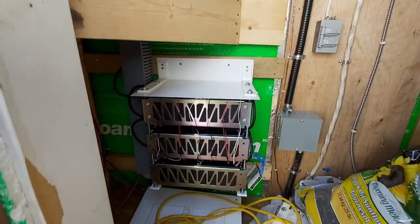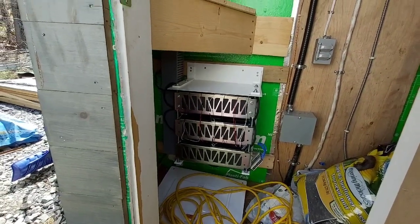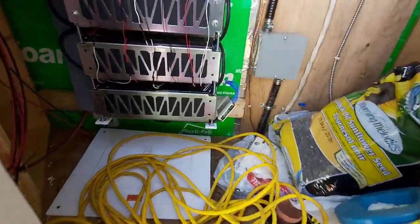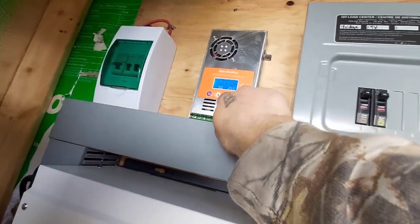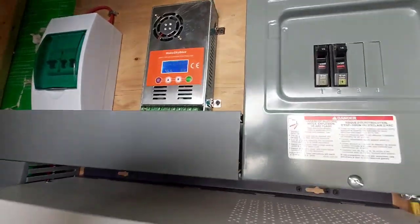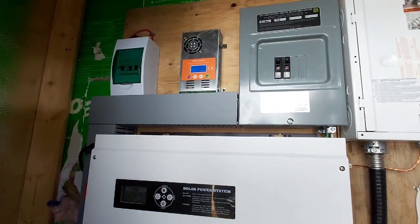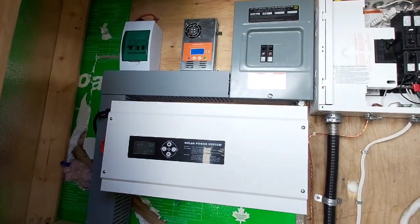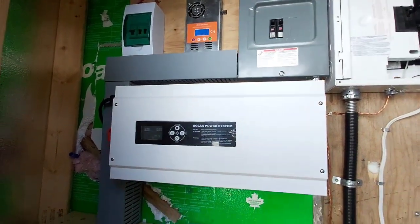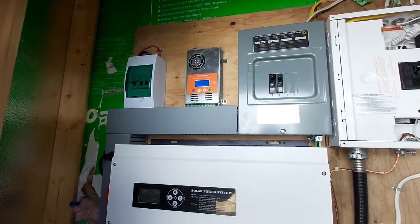Very clean setup, turned out really good. Everything's working well - we're not even using any power inside the house since it's daytime, so it's just charging all day. We're at 46.6 volts, pulling in 8.4 amps - pretty good, about 405 watts. Most I've seen off it is 11 amps for 470 watts of panels - and I've seen 540 watts just coming off two panels, which is pretty amazing. The controller is saying the same as the BMS so there are no discrepancies.